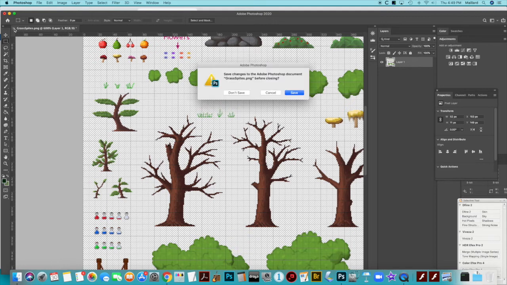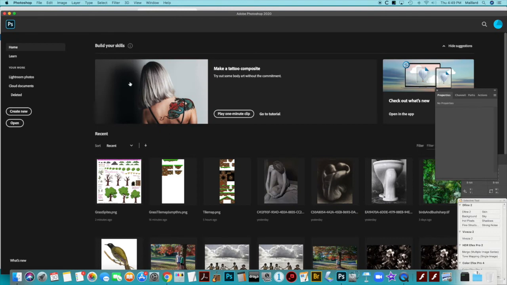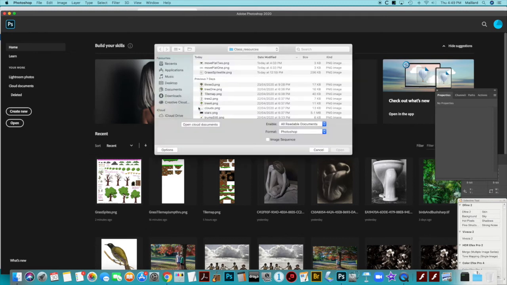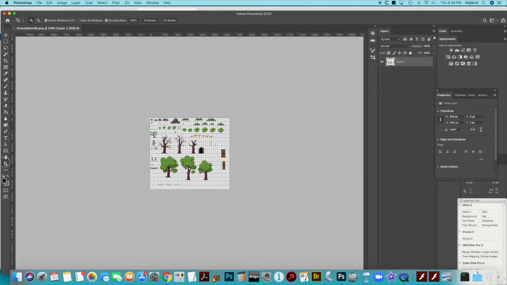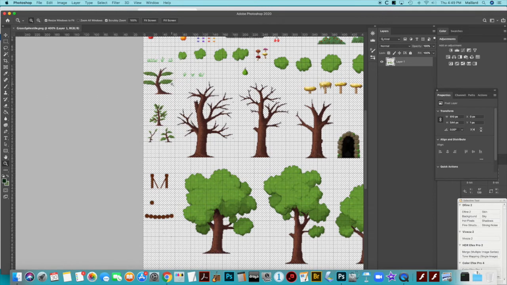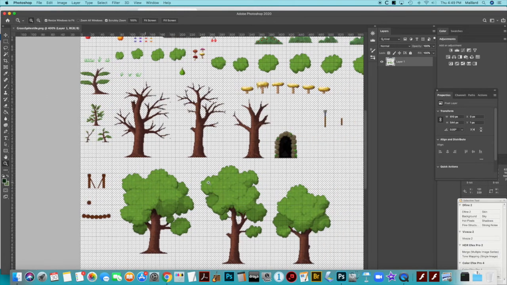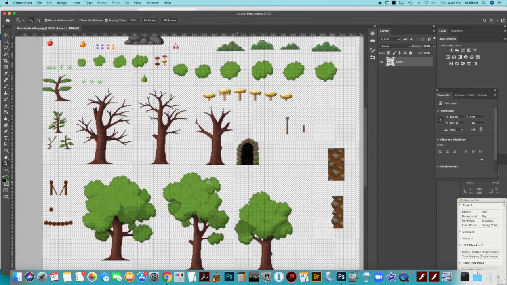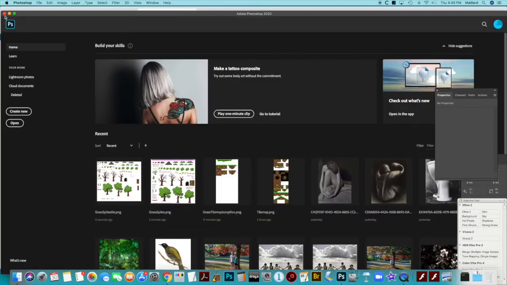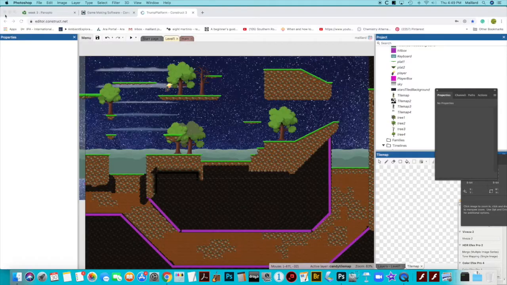I'll just show you the one which I did earlier. Here it is. And if we zoom in, you can see I've got rid of extraneous graphics. The problem with mine, though, is I didn't quite get the grass on the line. The others I did. So once that's ready, we can now add that to the game. So let's do that. You'll have to do your own style sheet, but it's good practice. Okay, so let's quit out of Photoshop.